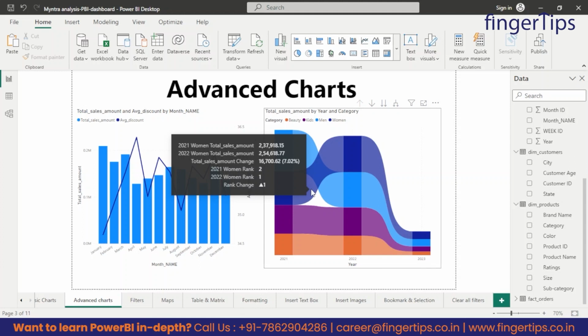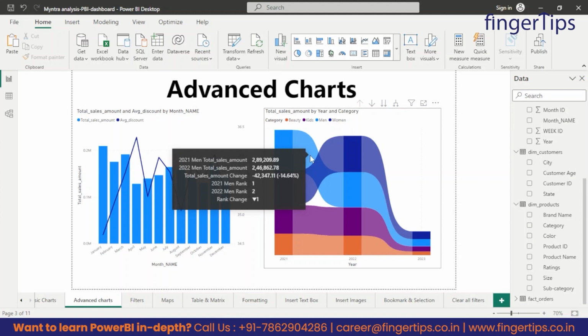So this is how we can see the change in rank, and rank is based on what? Sales amount. Here we can see the sales increase for women while the sales are decreasing for men.